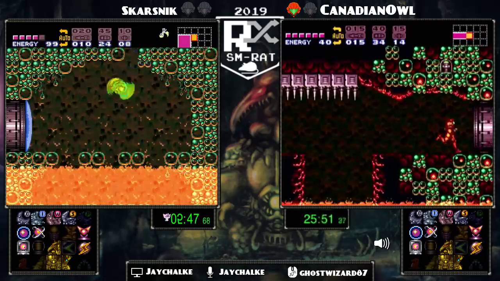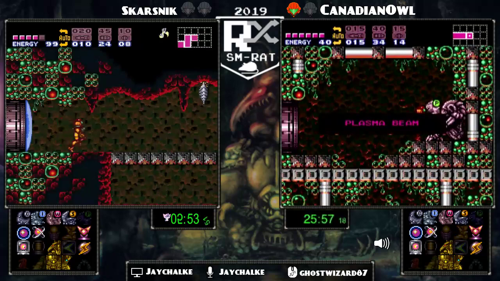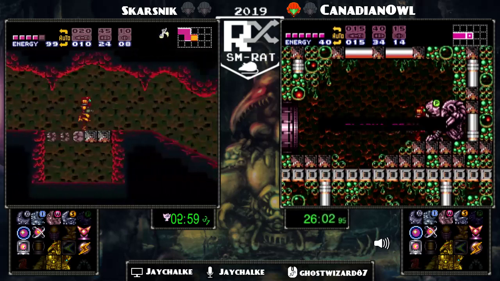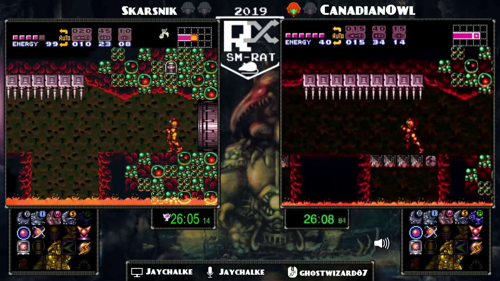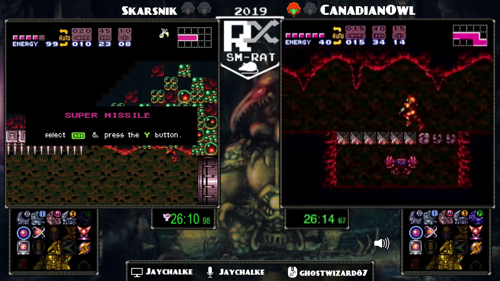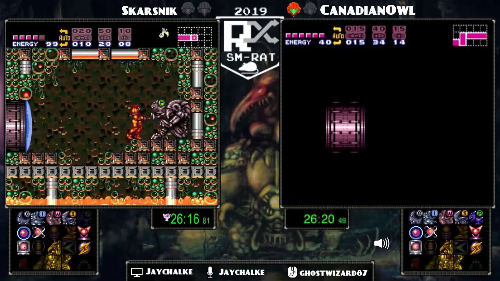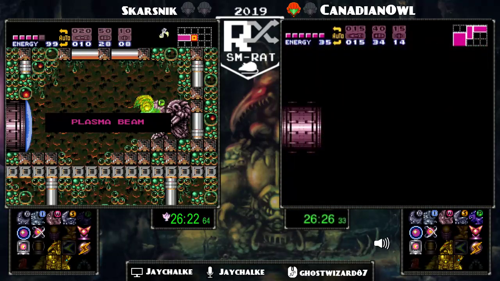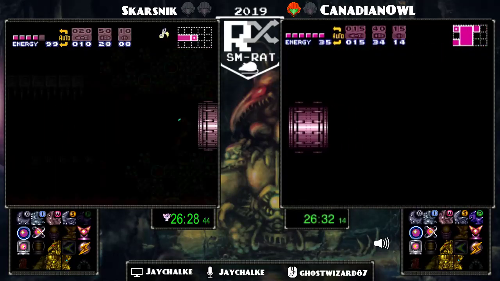Skarsnik losing a little bit of time here, as Owl has fully cleared the plasma. Owl has fully cleared Bubble Mountain Reserve. Skarsnik has not done that yet, but now we have full beam combo, fam. We are packing it. This is a really good beam combo to have. And it's also one of those moments where you're like, ooh, man, if I would have picked up any more supers, or if my opponent really stopped picking up supers after charge, that's 7 seconds per super pack. So runners were at maybe 15 supers when they found charge, and they have run past like tons of supers.